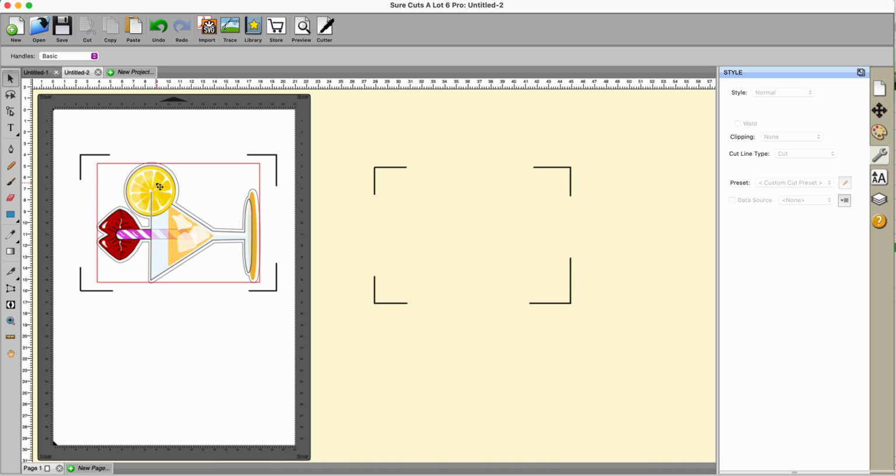And this is an image which has already been traced and it has a cut line around it. I'm not going into tracing it because there's no point. The idea is you can use whatever software you use to do your designing and put your cut lines in and then import it into XCS, which is the XTool software, so that you can actually do a print and cut. So what I've got here is my design, my cut lines, and my marks around it.